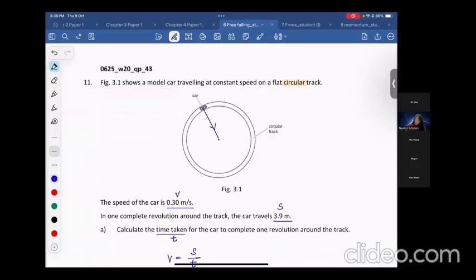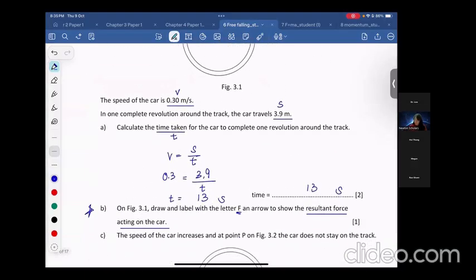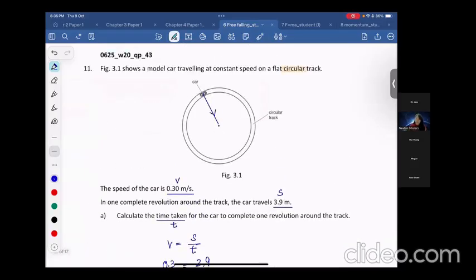Okay, can I score the mark? What do you think? Can I score the 1 mark? Is it 1 mark here? Yes. Can I score 1 mark there? What do you think? I already draw the direction of the resultant force. Okay, can I score the 1 mark here in the exam? My answer is no. Why no?